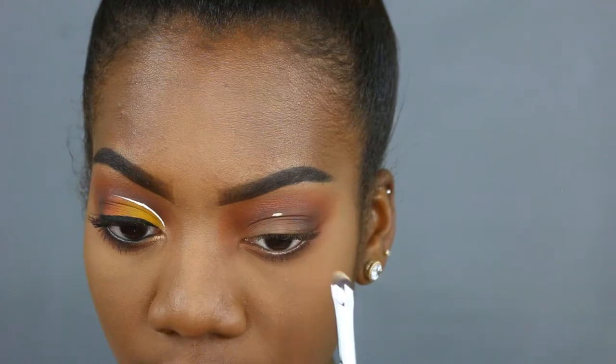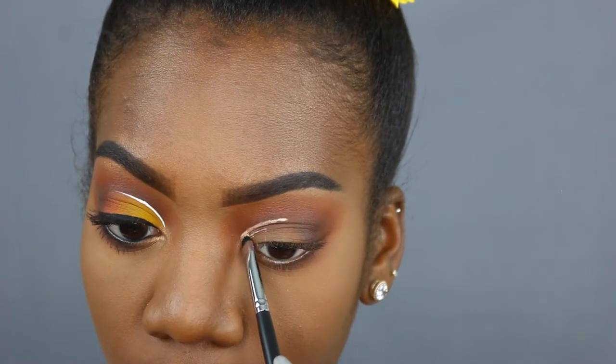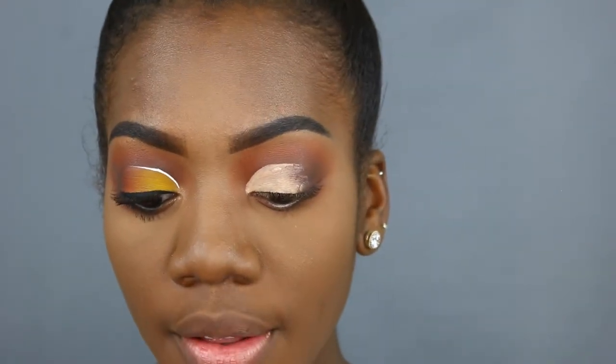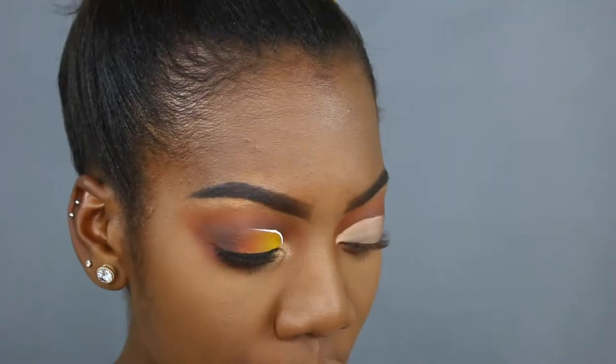Now we are ready to go ahead and cut that crease. As always, I'm taking my MAC Prolonged Wear Concealer in NW25 and we're doing a half cut crease. Once I get towards the end, I'm just going to feather it out so it fades into nothing. To fade out the edges, I'm going to take the pat of my finger and fade it. Then I'm going to dip back into Hunts with my brush just to blend that outer edge of the cut crease.